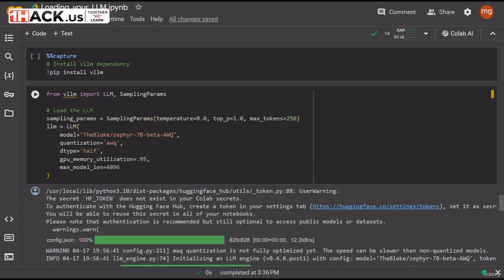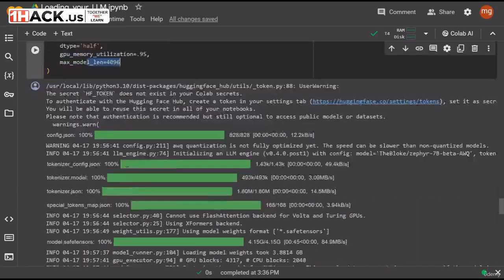Then we create an object for LLM, and for the model we provide the AWQ version of the model. The quantization again has to be AWQ, then the data type, and the GPU memory utilization, that is we want to go at max to the peak of 95% utilization of GPU, and the max model length is 4096, which is the size we wanted to have.